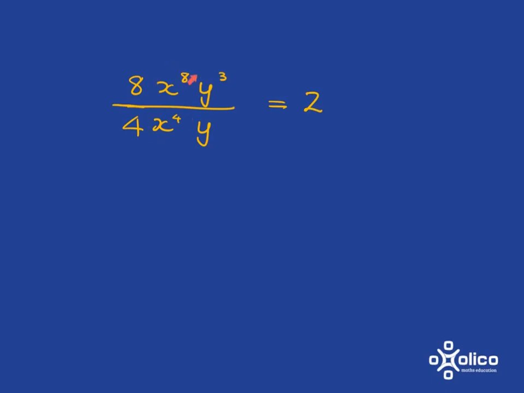Next, you're going to move on to the x's. Now here you are dealing with exponents. So you've got x to the power of 8 over x to the power of 4. You're going to apply your exponent rule for division, which is x to the 8 minus 4. And then you're going to move on to your y's, and with your y's, you've got y cubed over y. Remember that this y just means y to the power of 1. So you're going to use your rule again, which is going to be y to the 3 minus 1, and you'll get your answer 2x to the 4 y squared.